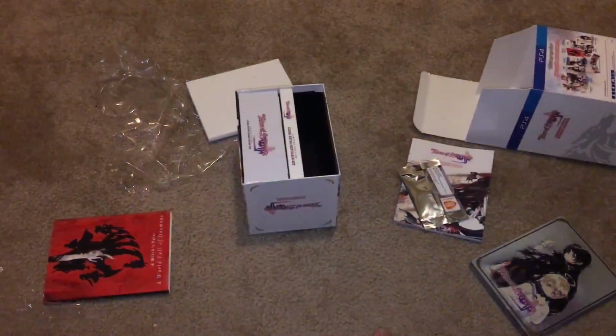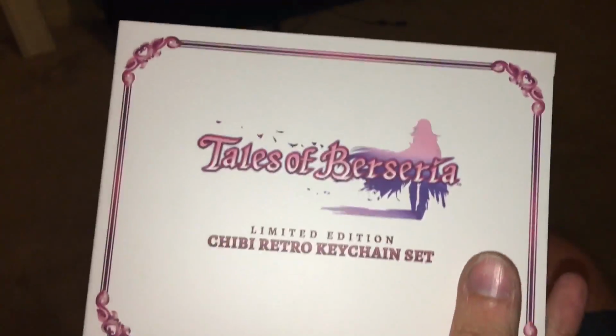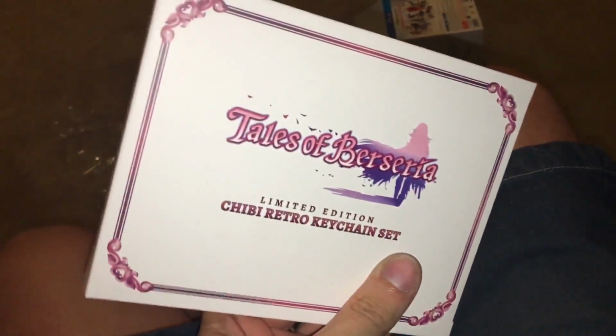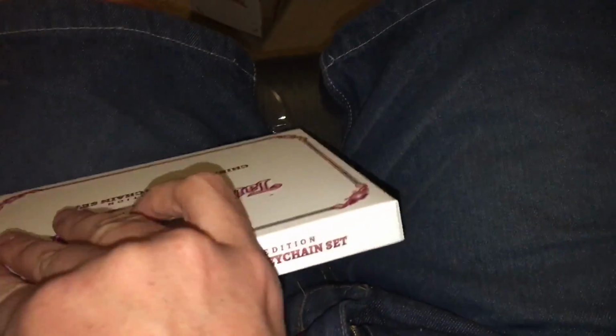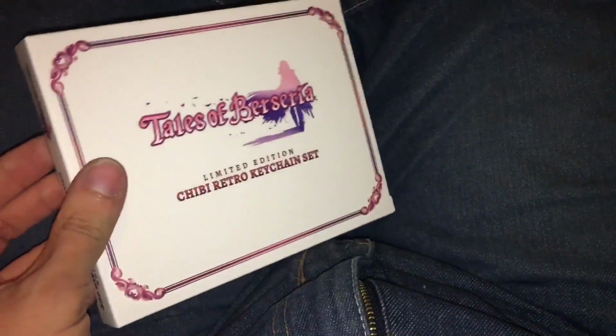Very nice. And our next item on the list is a Chibi Retro Keychain set. You might remember my unboxing of the Tales of Zestiria Collector's Edition, in which that came with a few retro keychain sets as well. One of just like 3 party members, I believe just Sorey, Mikleo, and Alisha. This one comes with 5 of the 6 party members. And if you pre-order at GameStop, you get the sixth as well. But, so, yeah. Another pre-order bonus locked behind a specific retailer.